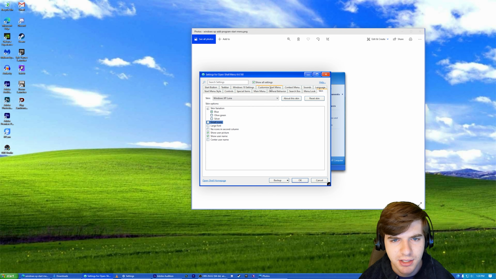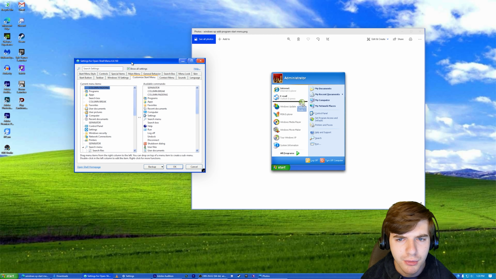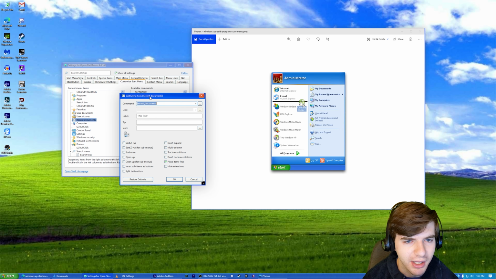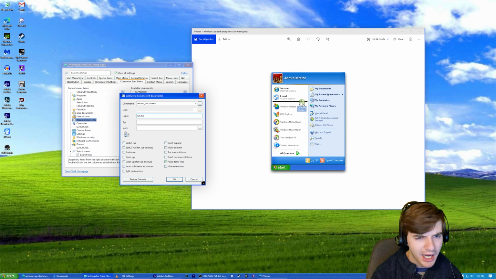So for this, go to Customize Start menu. Let's go to Recent Documents and move that up here. We're going to double click that. You can right click and hit edit, or double click it, whatever's easier. We're going to change that to My Recent Documents.